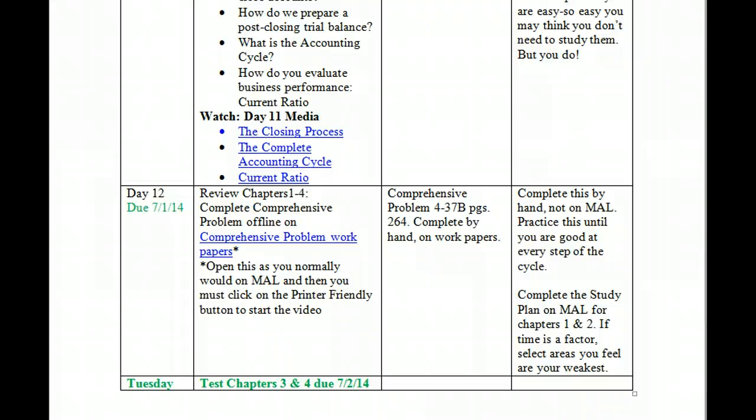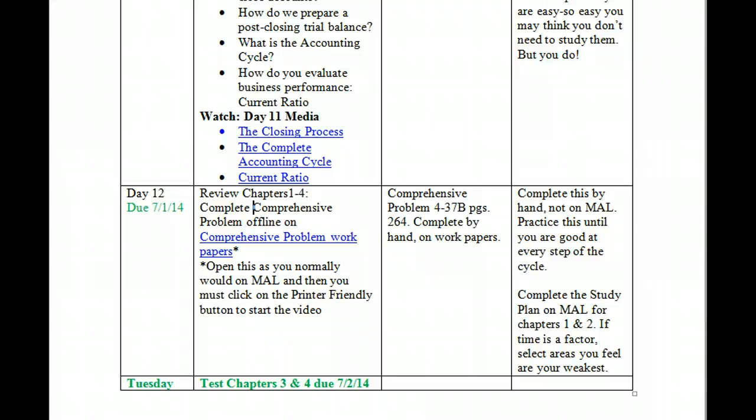You go to problem 4-37B on page 264 in your book, and you complete that problem by hand on these working papers. This is a great review of the first 4 chapters. If you can't complete this problem, seek help immediately from a tutor. And when you're through with this problem, make sure that you could complete it again easily. And in fact, you might want to. This is mission critical for you to be successful in this course and all the rest. It's to understand how to make your way through an accounting cycle. It's the only problem like that we have.